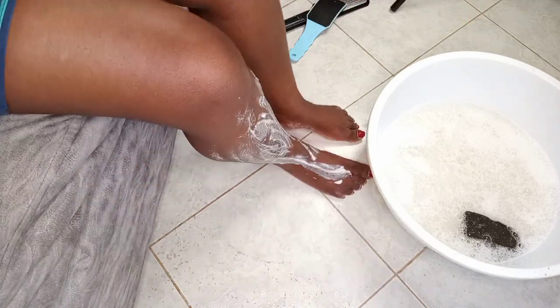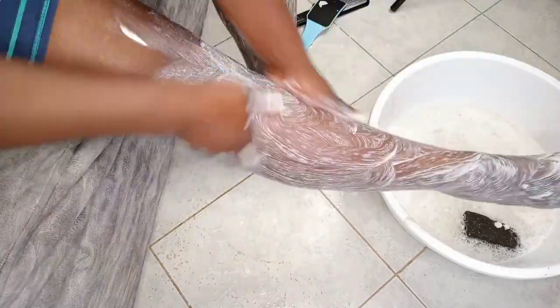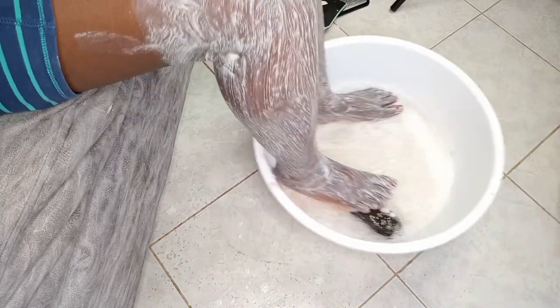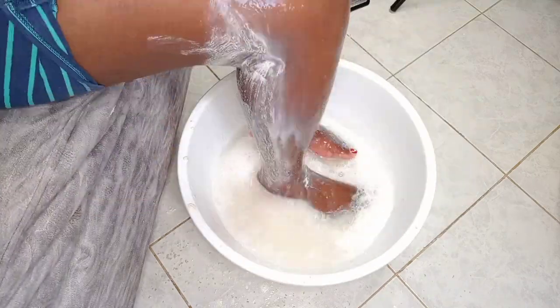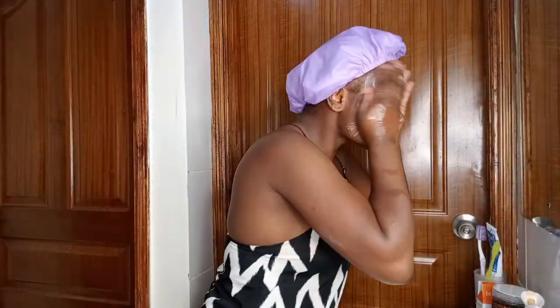You guys, apply to your legs and scrub for like 3 to 5 minutes, and then rinse the scrubber off, and then that's it. Do this before shower. The scrubber, when you're using Legano and La Fresh, it's safe to use every single day. You can scrub your skin every single day using the two products, but me, I don't use them every single day. I use them once a week.